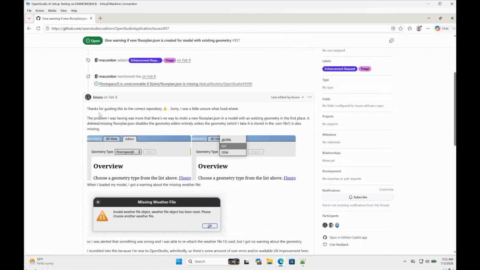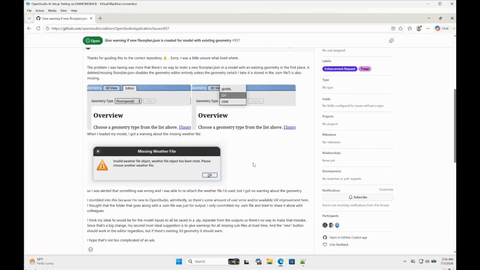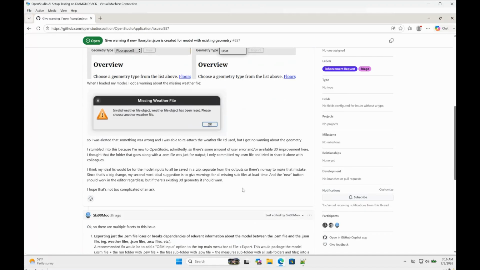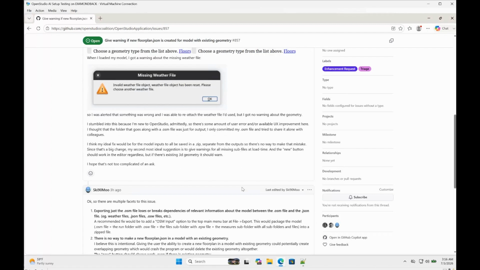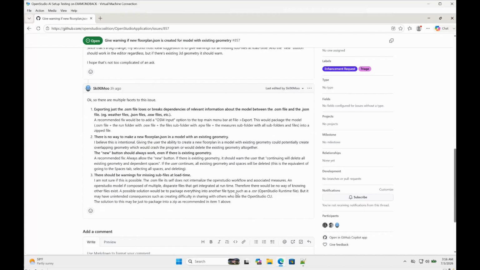So this user right here encountered some issues. Evidently, what they were doing was sending just the OSM file to some colleagues, and when you do that, it loses a lot of information that the OpenStudio model relies on to successfully run the application.